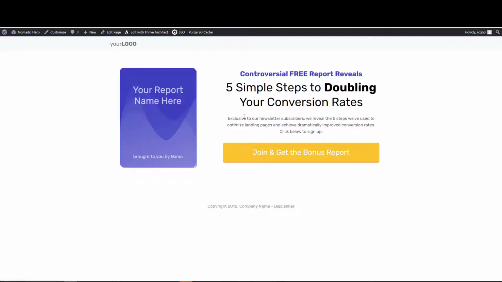And again, this one explains what the purpose of the report is, and we reveal 5 steps we've used to optimize landing pages. What they are doing here is inviting you in. They're providing you with information that you wouldn't necessarily see as desirable if you are an affiliate marketer.